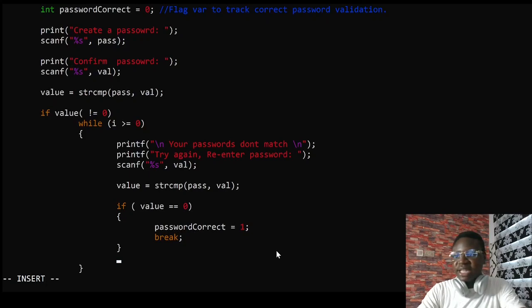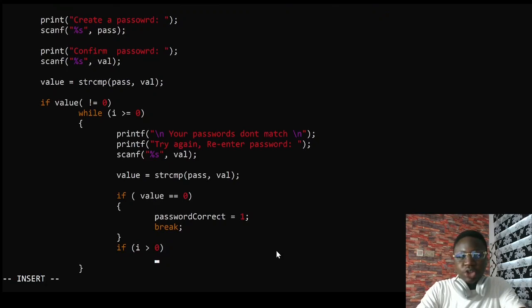Then what's the next part? Now if i is greater than 0, we want to printf passwords don't match. You have so and so attempts. So passwords don't match.